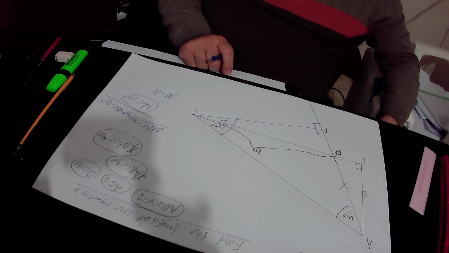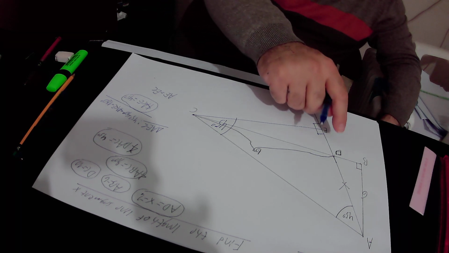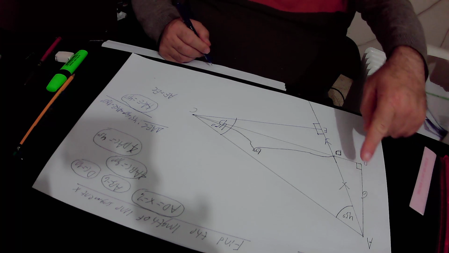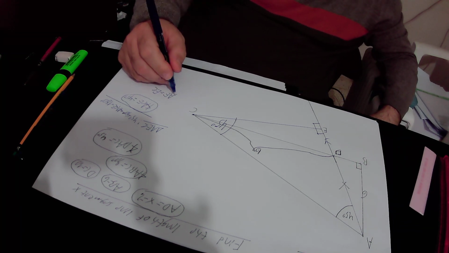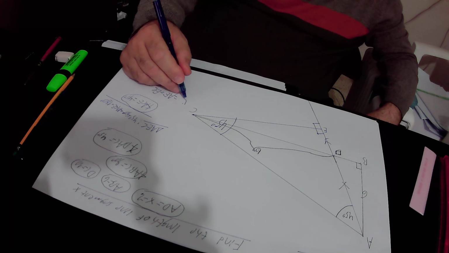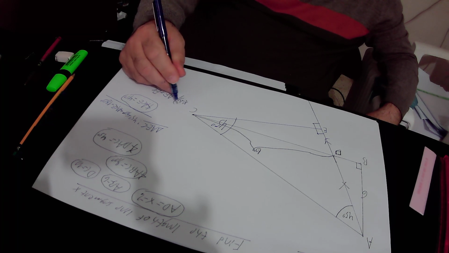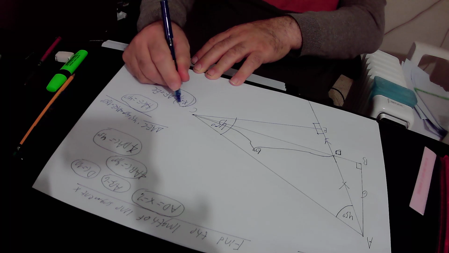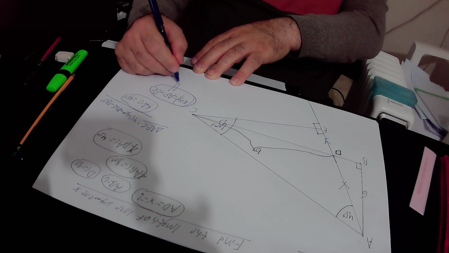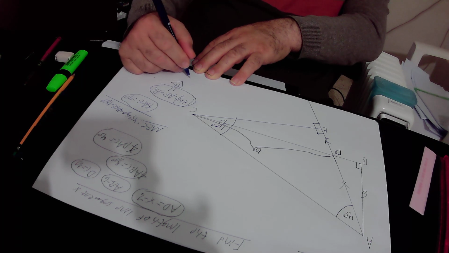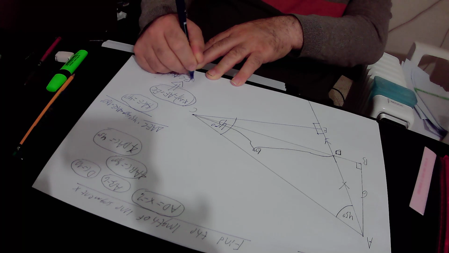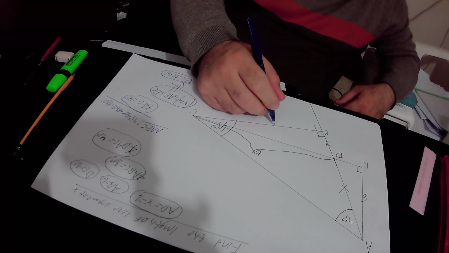And we will define line segment DE as Y. So here AE is equal to X plus Y, so we can write that AE equals X plus Y. And from this equation, X plus Y equals AE equals EC, we derive that EC is also equal to X plus Y. So we can write here that EC equals X plus Y.